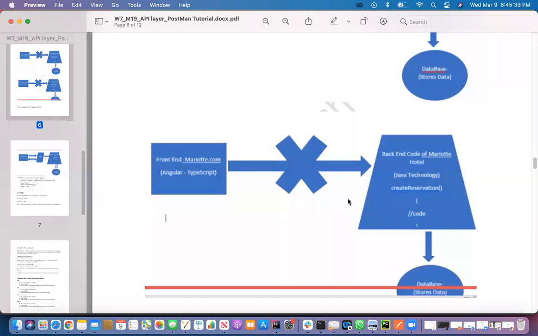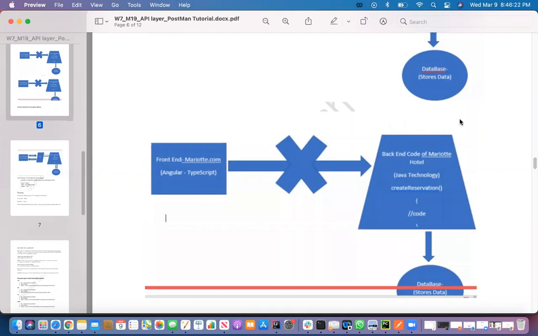After 2 years, nobody is using Java. People are using Python. Python is really popular. Everybody started using Python. So now Marriott decides we don't want to use Java, we just change everything to Python. What's going to happen? Your connection will fail. In every company there are two layers, front end and back end, two different technologies using different programming languages. Even though they work together all the time, from a development point of view, they always have a connection.